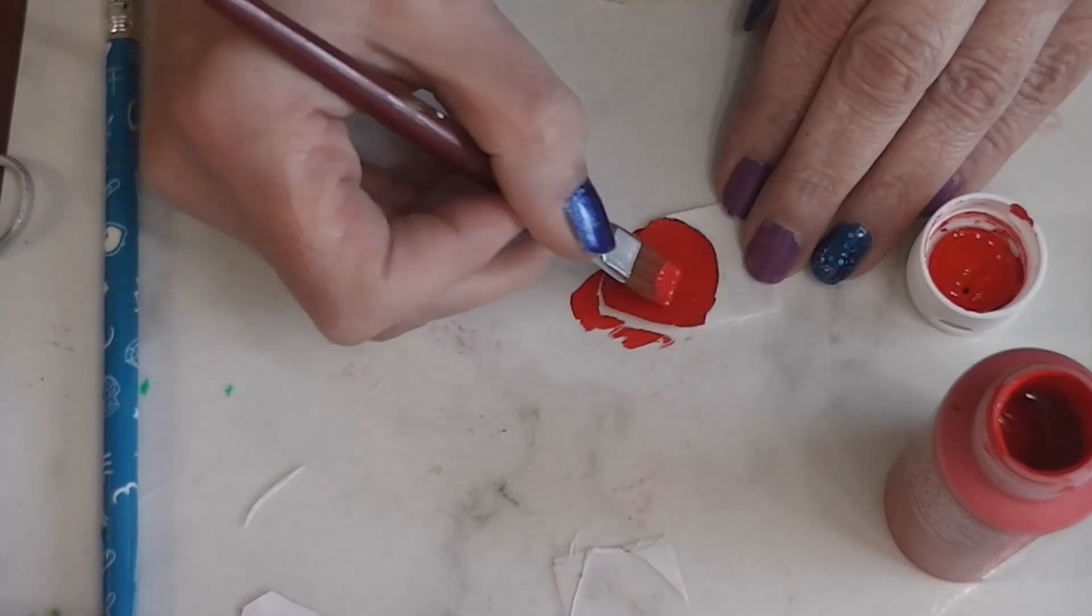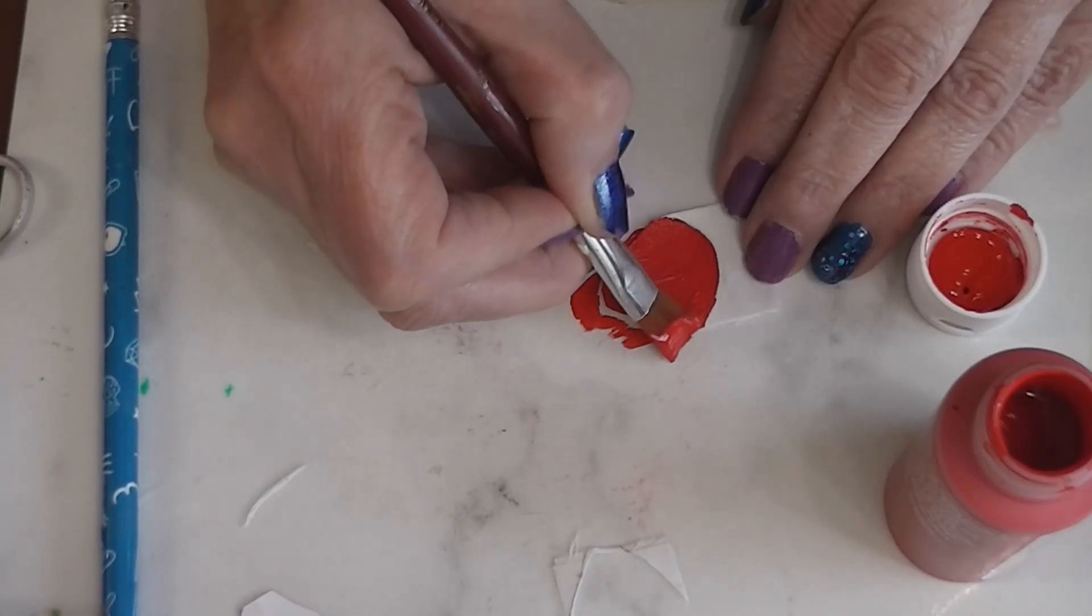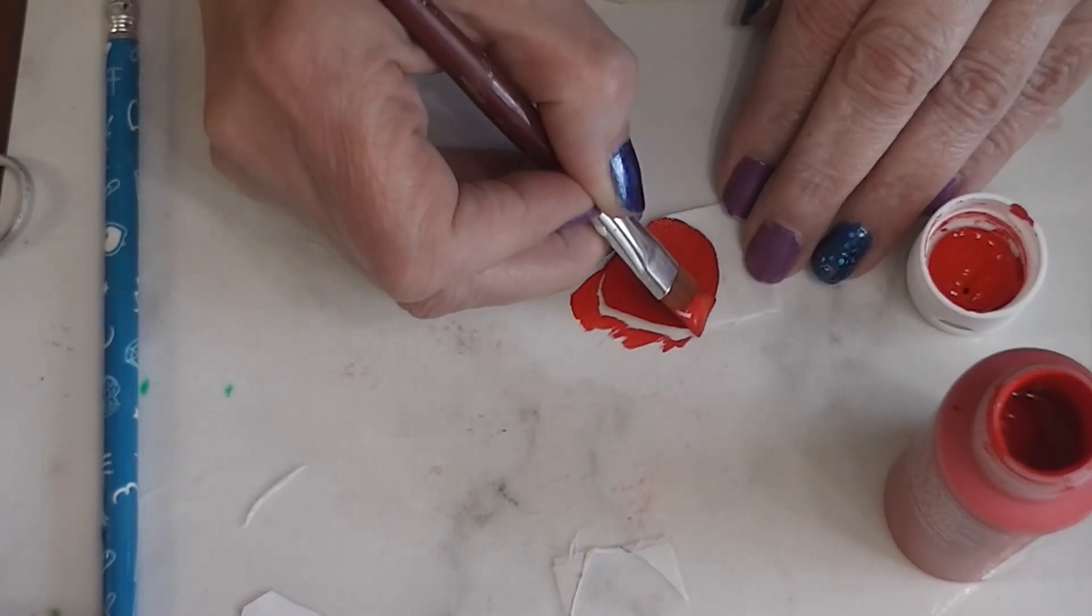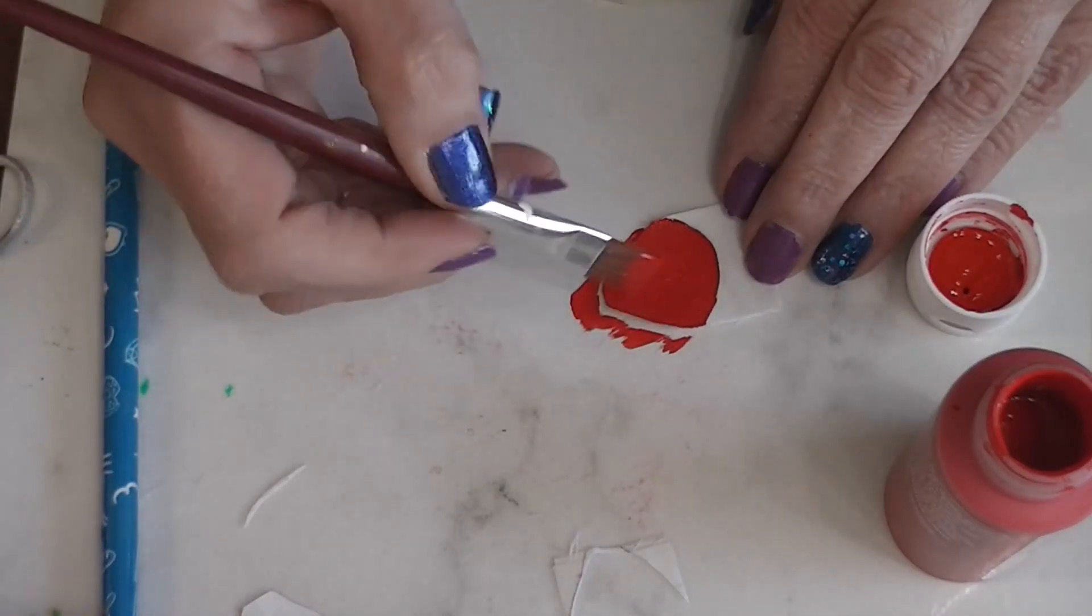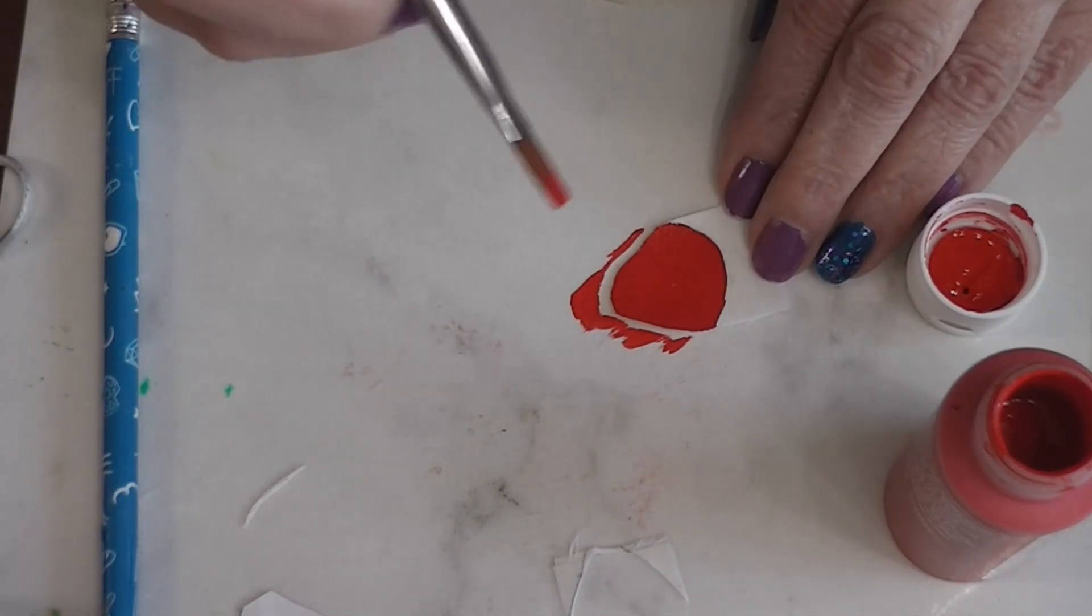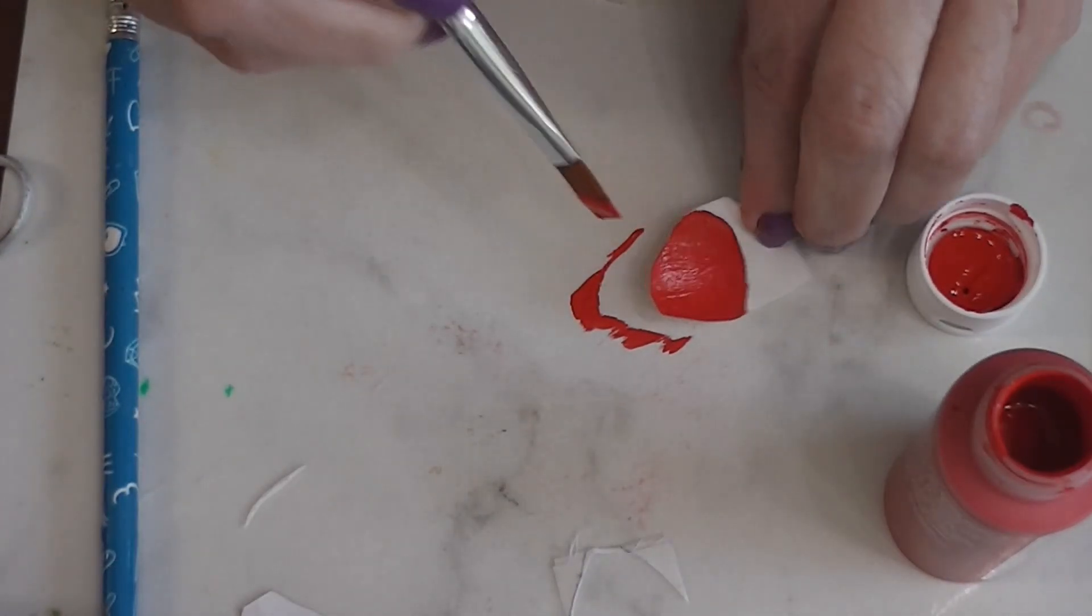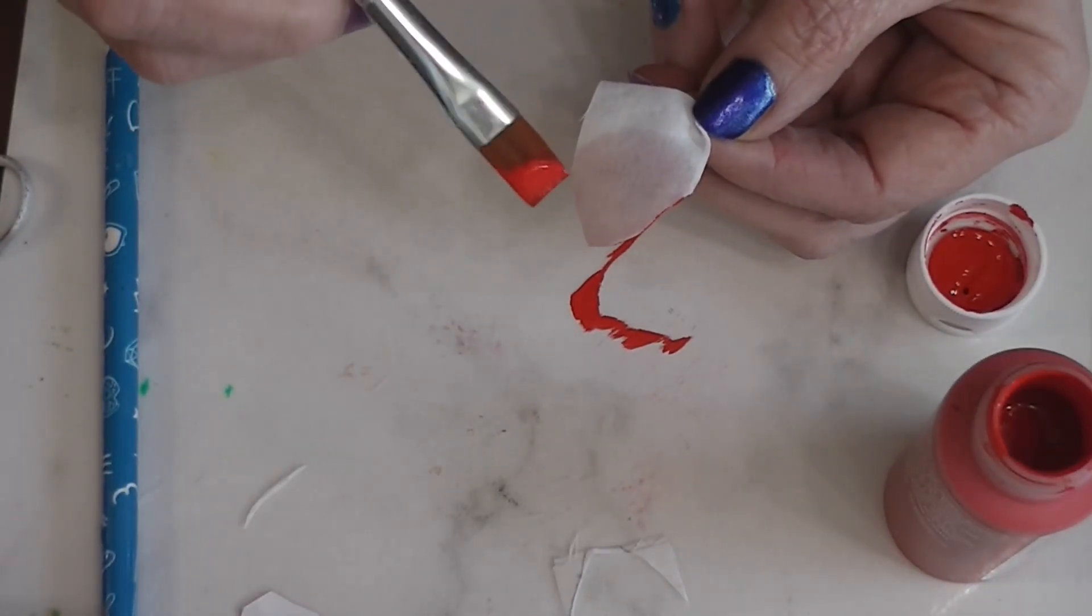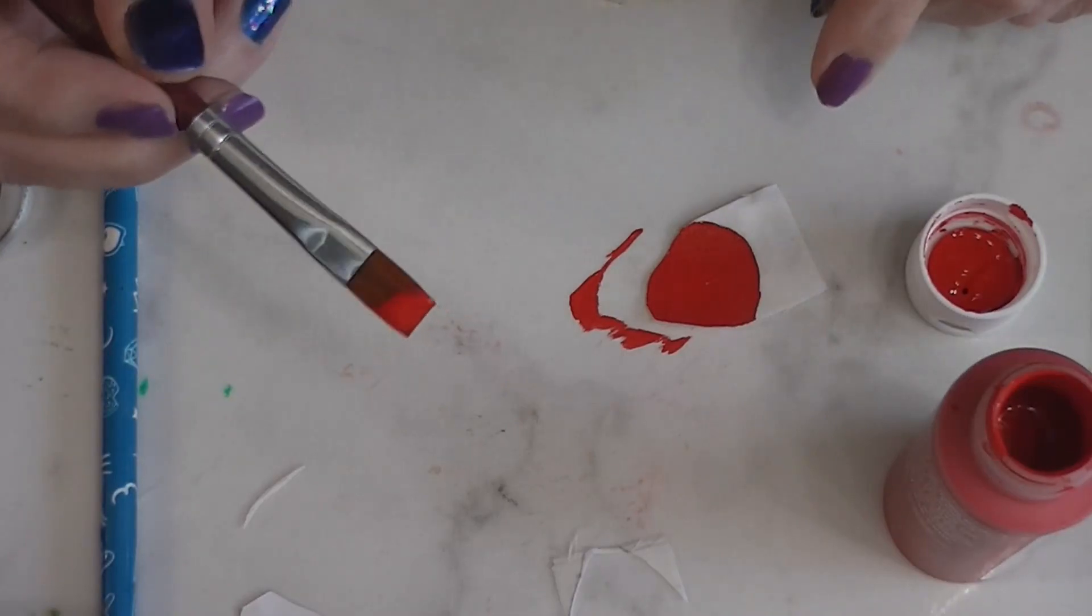So I'm going to let this paint dry. I'm going to even out that edge of my strawberry. Remember that those lines we drew are just a rough guide. If you go outside the lines, it's okay. I will let this dry, then I'll decide if I need a second coat. If I don't need a second coat, I'll flip it over. I'll use what I can see of the strawberry through the fabric to paint the backside red.